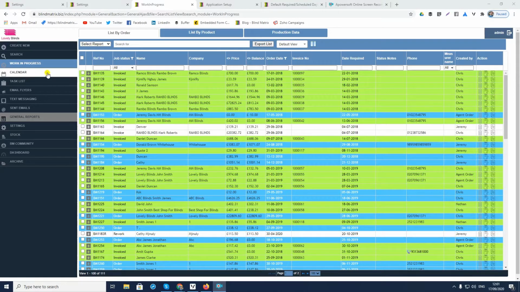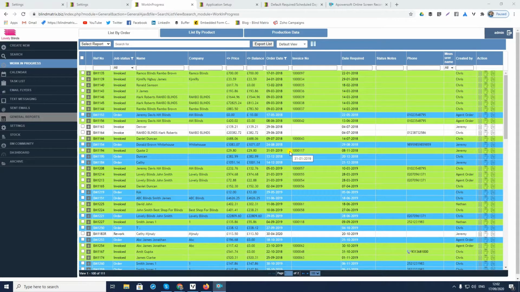Okay, so I'm on the works in progress at the moment in time. As you probably well know, lead times affect your work in progress. All these jobs that you see on my screen are in various states of delivery. Now, there's a couple of dates inside BlindMatrix that are helpful to give you some kind of management tools. Now, one of the dates that I quite like using is something called date required. It's not the only date, it's one of the dates, but it is one of the significant dates. And let me explain why.